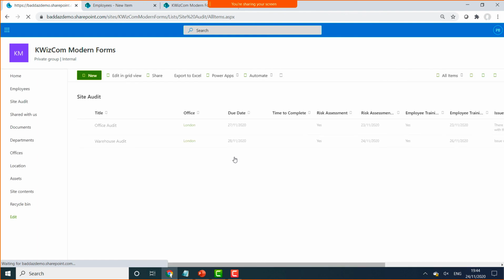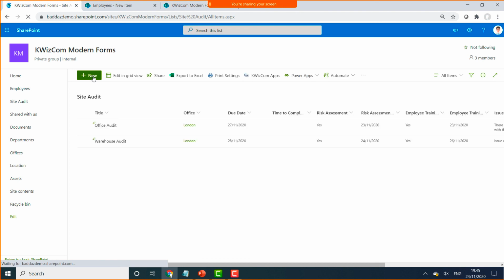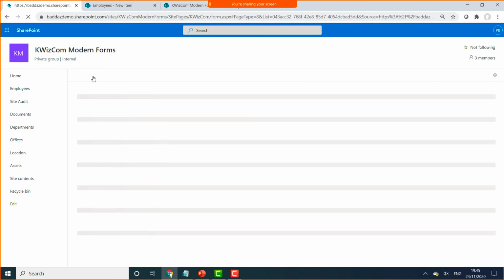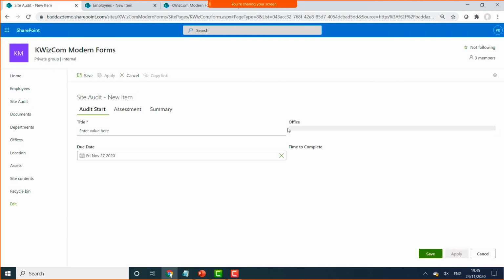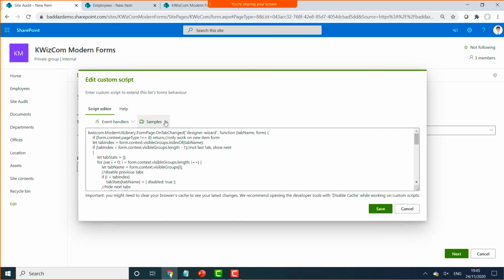And finally, I've used that built-in script so that I can easily enable that wizard mode to get people to step through the form, just using one of those pre-built scripts which QuizCon make available. I can do that in seconds. I can't quantify how long that would take to build in another form application, PowerApps, or whatever it might be.